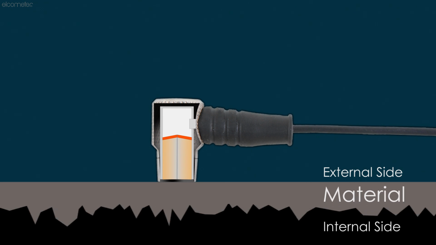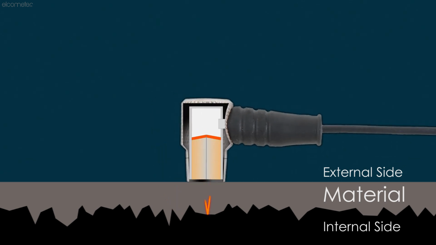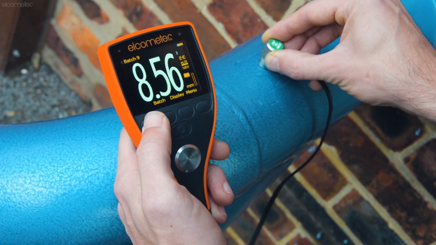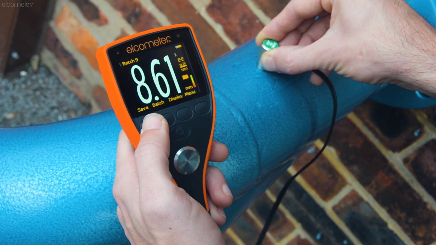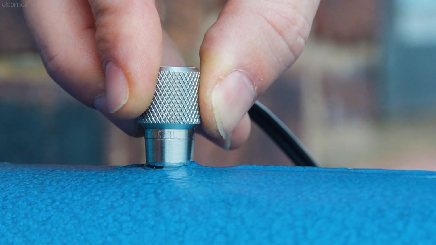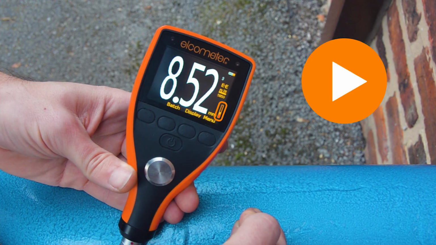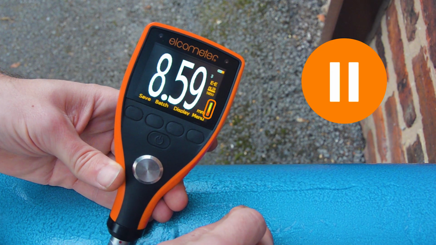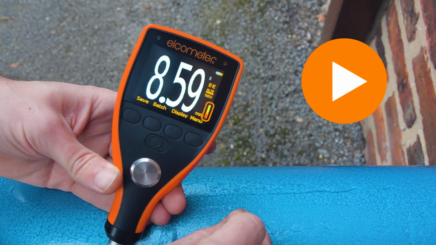Sometimes the ultrasonic signal can be deflected or weakened by the substrate material or coating, so you won't always get a reading instantly. As a result, you may have to move the probe around to obtain a reading, ensuring you have an adequate amount of ultrasonic couplant on the surface wherever you're placing the probe. What's more, the Elcometer MTG range only allows you to save a measurement if the signal strength indicator is in the green, avoiding false or incorrect readings.